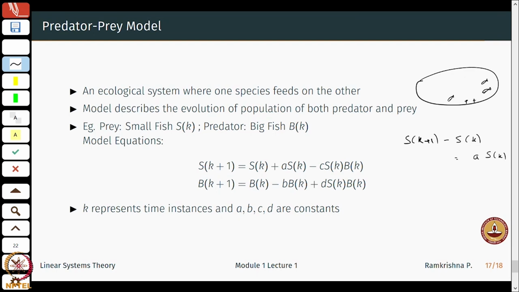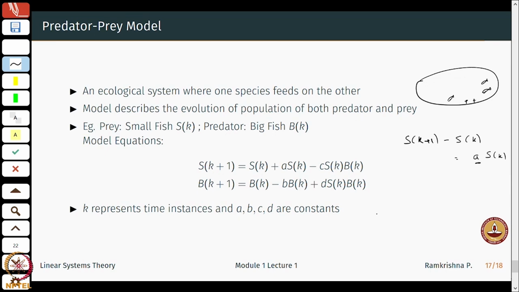So, if I am looking at what will happen at k plus 1, it will largely depend on what the condition is at some time instant k. And this is some proportionality constant which will depend on how much food there is, or whether the food is constant, or keeps on going or coming. So, my expansion will also depend on, maybe if there is a lot of food sometimes, maybe the food shrinks a bit and so on. But again, since I am assuming that it is infinite, I just say that it is some proportionality constant.